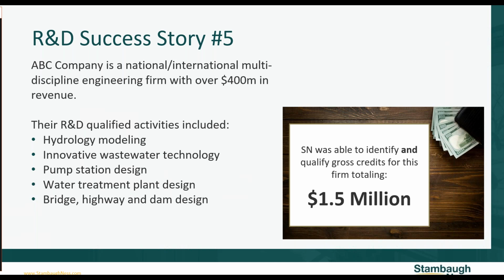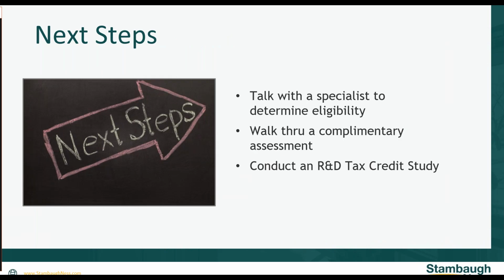So in conclusion, what do we do next? Well, if we've got your attention, please reach out, talk to a specialist, whether that's someone here at Stanbaugh Ness or someone else in another firm, and talk to them about how your activities might qualify. At Stanbaugh Ness, we have a presentation that we tailor to the client and walk through with them, to get to know a little bit about their activities. And then the next thing we do is we give them a complimentary assessment.